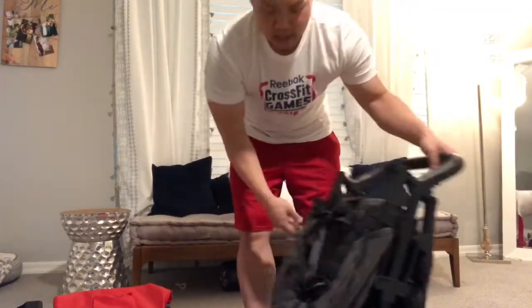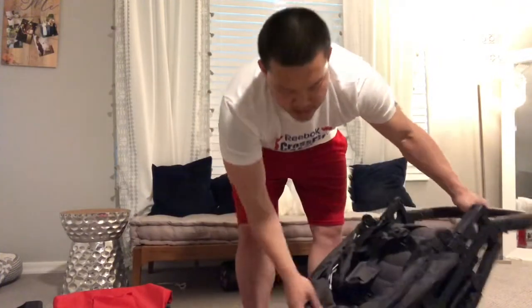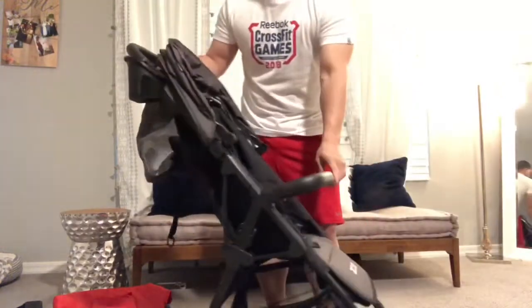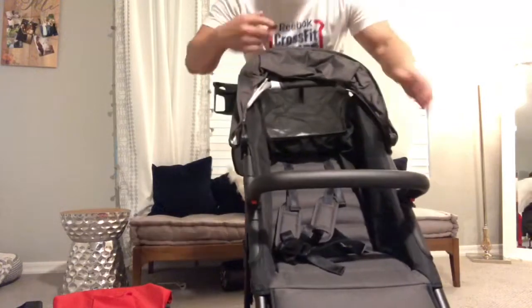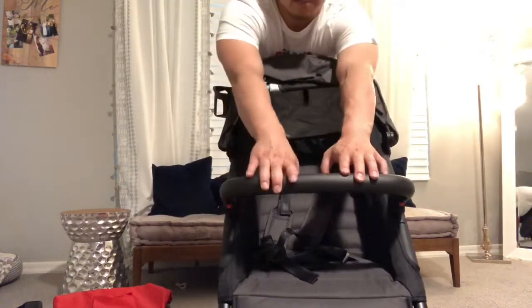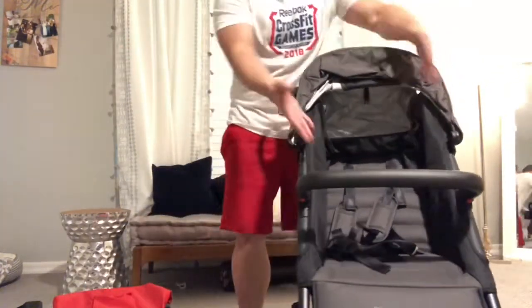Secondly, the opening part. The XL1 opens pretty easily. It has a little latch here that just holds it up and you just prop it open. Done. Pretty simple. Nice. A little bit bigger for your baby. I love the belly bar. The real reason I wanted the XL1 is so my baby could use the belly bar. I know she loves to sit down and put her hands on it. Big thing. Really, that's the only difference. And it's a little bit wider.